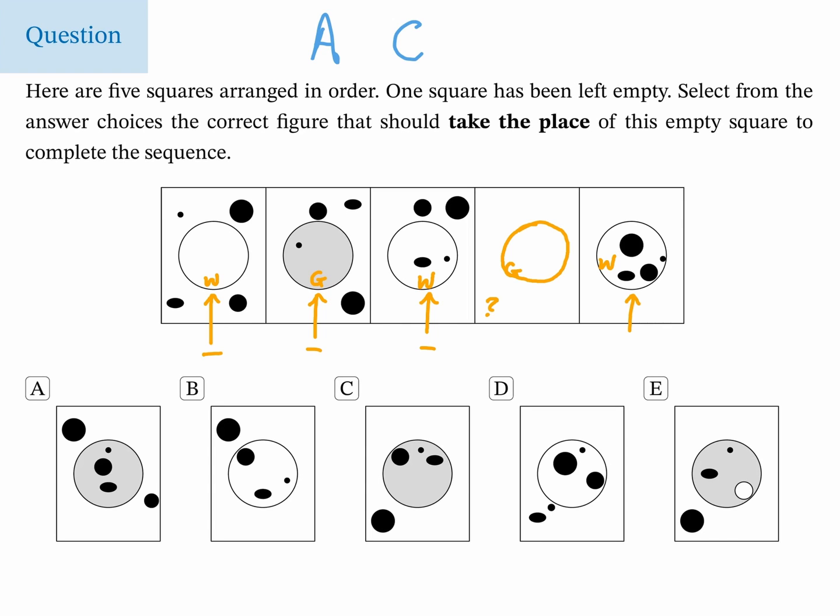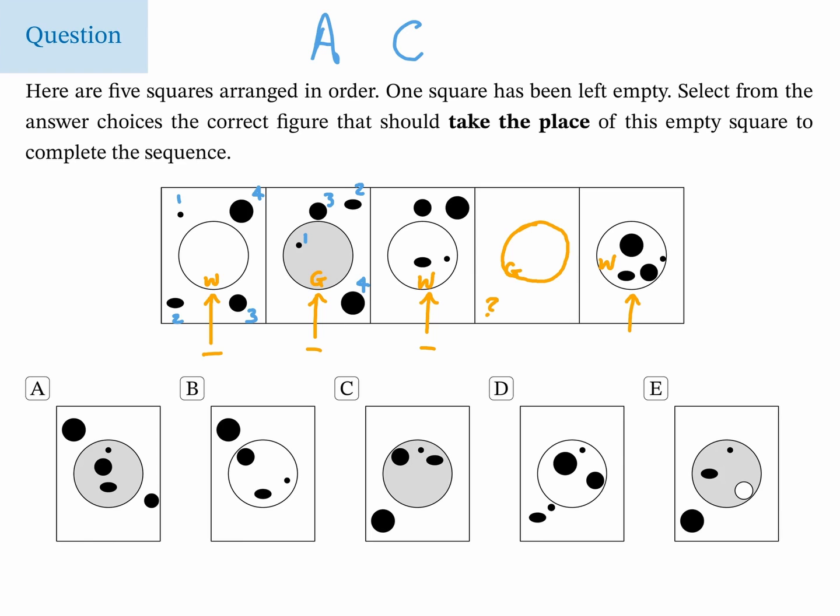And this is a good tip for questions like this. You break it up into lots of different manageable chunks. Firstly, by looking at the size and color of the big circle in the middle. We notice the size doesn't change, but the color alternates back and forth between white and gray. The next thing we notice is that in the first diagram, there are 1, 2, 3, 4 black shapes outside the big circle. And these black shapes are all smaller than the size of the big circle. In the second diagram, we notice that one of the shapes, the smallest one, is now inside the big circle, but then 2, 3, and 4 are still outside.